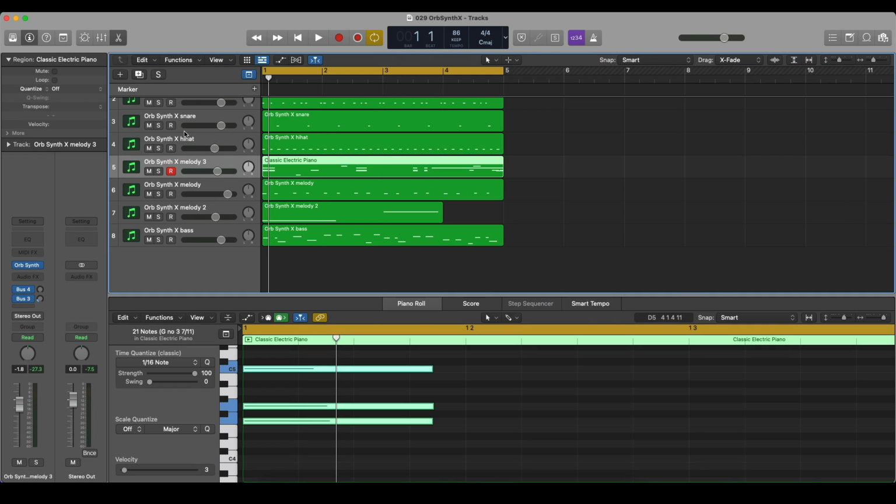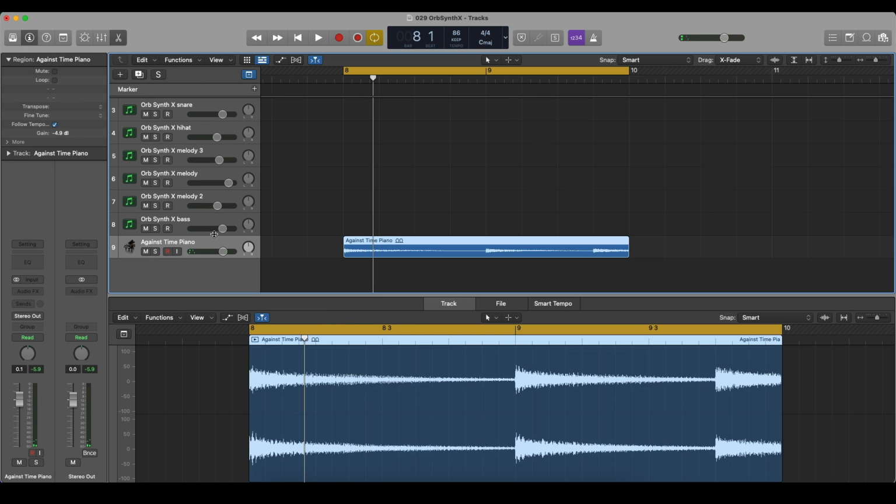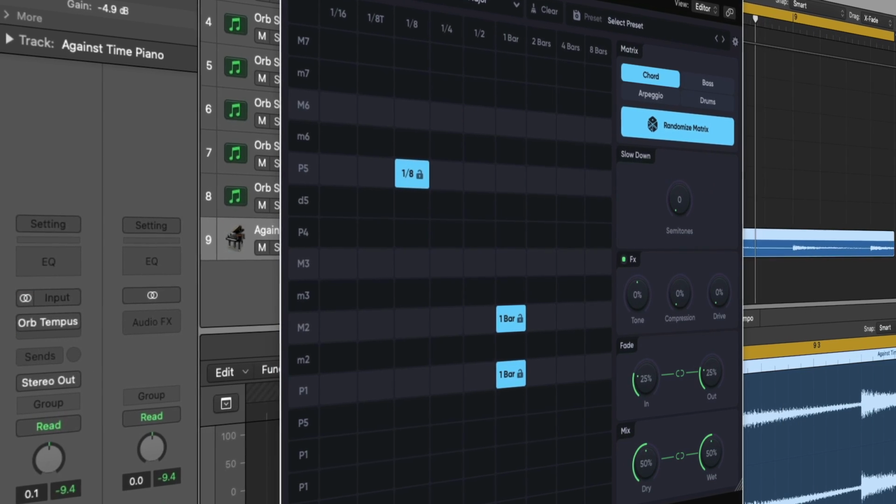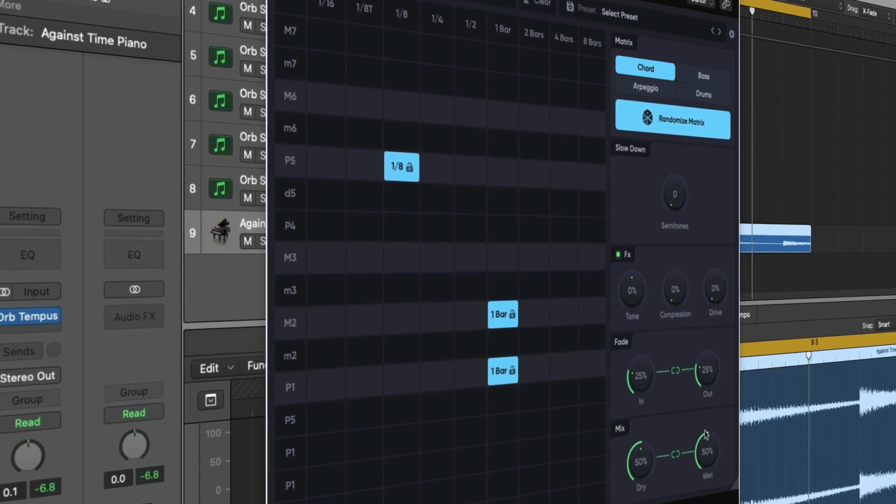Let's drag in just a simple Apple loop, just to give you an example of what it does. Let's add Tempus to this.